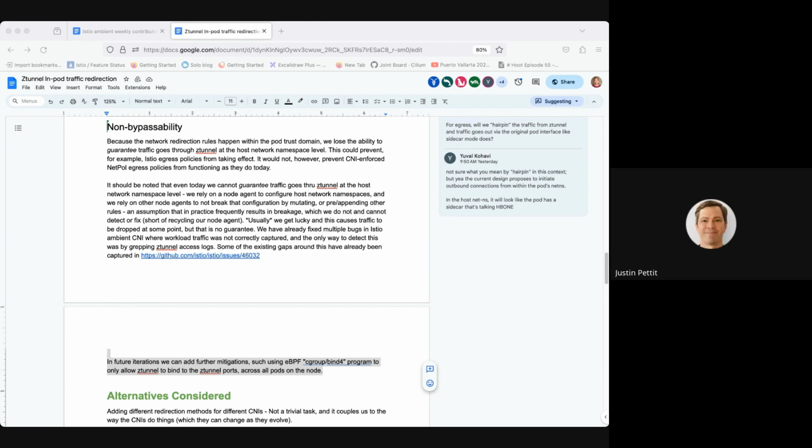Yeah, I was just going to say that, John, we might be able to incentivize people to take a look at it, because if this can be bypassed and this is something that we're going to push forward in Istio, and that means that we're not going to have egress policies, it does have an impact on the kinds of policies that we'll be able to standardize in Istio and use in service mesh.